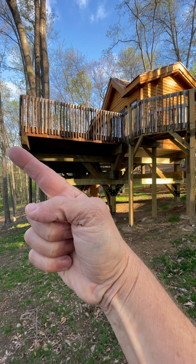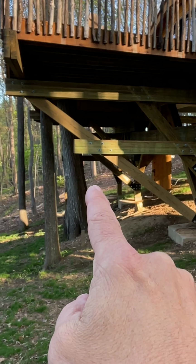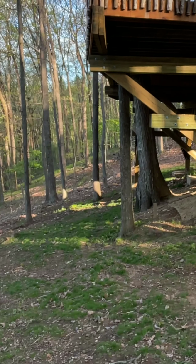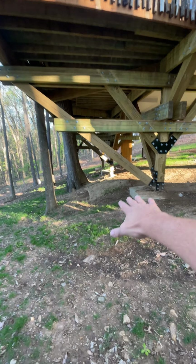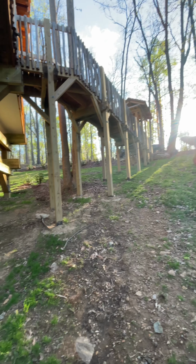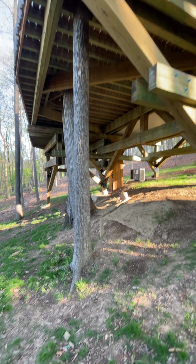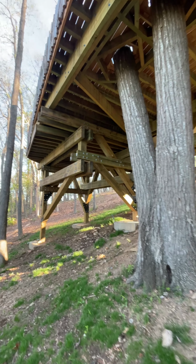And the diagonal supports this structure from that footing. And there's 1, 2 in the back, 1, 2, 3 in the middle, and 1 behind that tree over there. And I don't see any erosion, and it looks like they're controlling some erosion here. And then there's the walkway all the way up to the parking area up there. And this is relatively new, I can see. And it is really impressive. Just look at the engineering here.